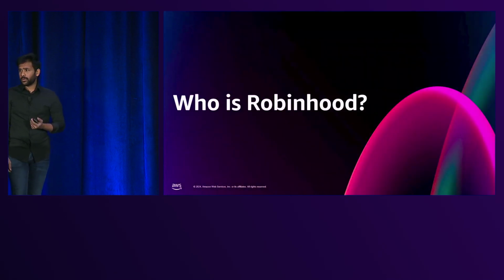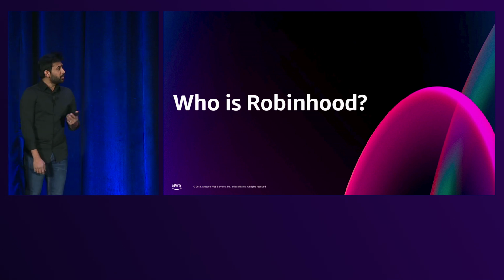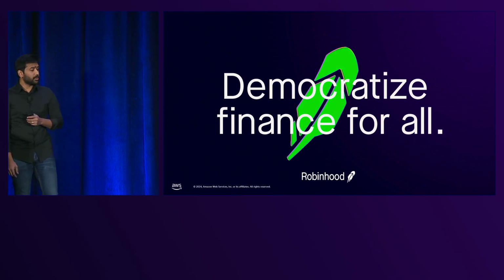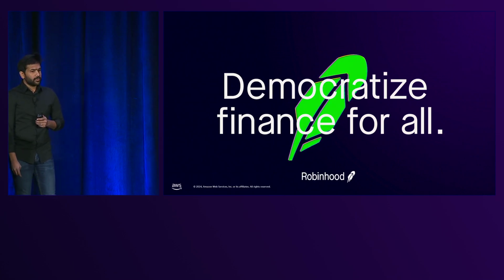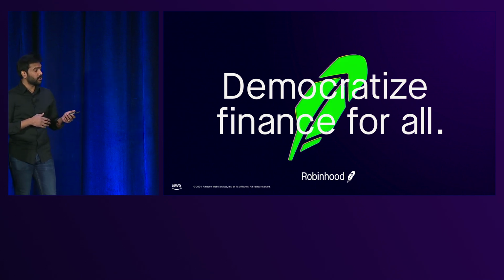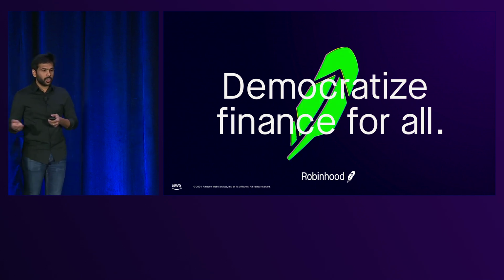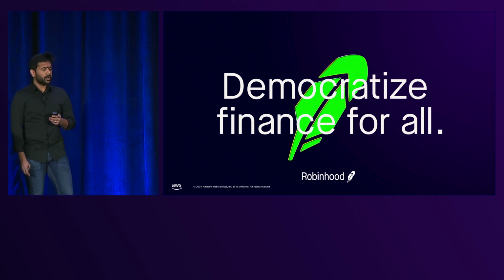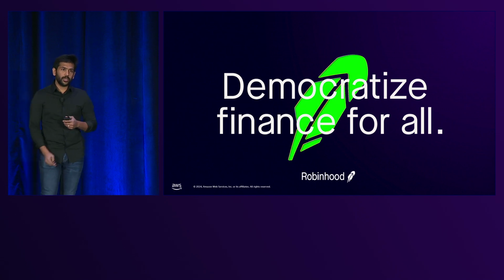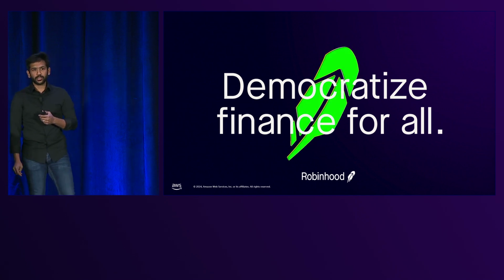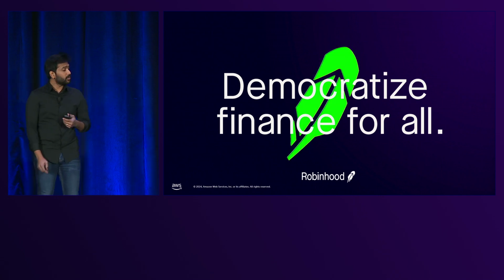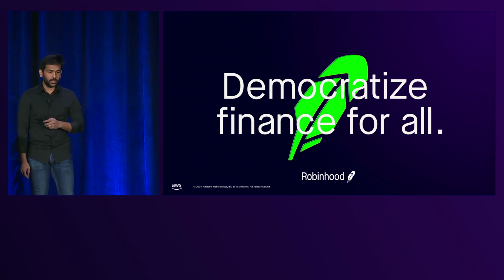Before I dive into Graviton or compute in general, let me introduce who Robinhood is. If you're not familiar, Robinhood's mission is to democratize finance for all. As part of this mission, Robinhood has released several products ranging from stock trading to buying and selling crypto to credit card and much more. Millions of customers use Robinhood on a daily basis, and it's very important for our infrastructure to be cost effective, highly performant, and scalable so that we can pursue our growth and innovation as we do day in and day out.